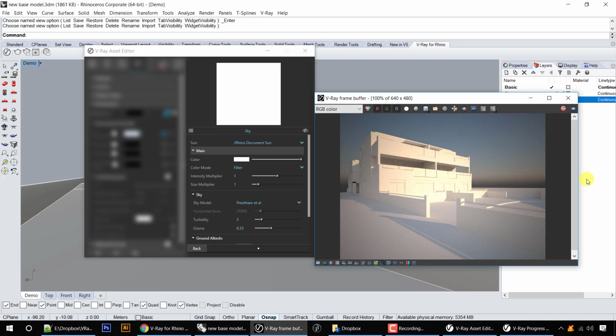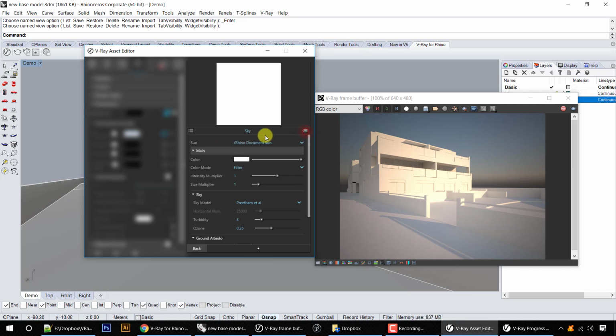It does get sort of hazy, and there are ways of getting around that in your renderings, but for now, that's a representation of the way the sky looks for this particular time of day, and the way the atmosphere interferes with it.